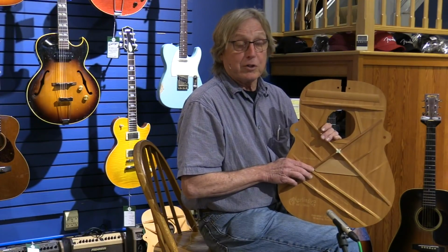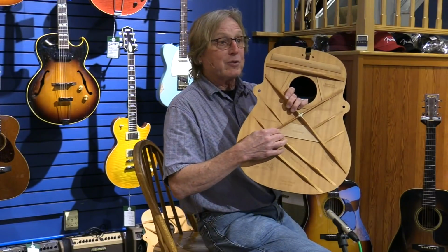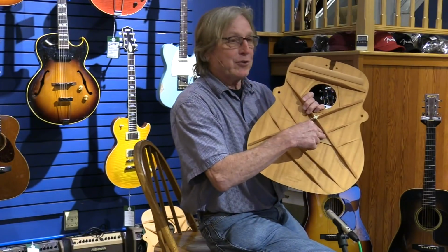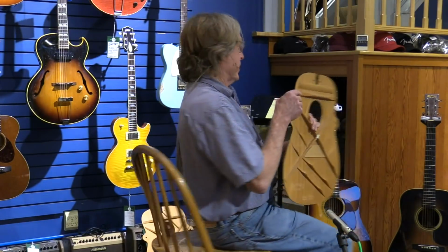So the necks that were put on guitars up until early 39 or mid 39 were a wider neck. Oh, by the way, that's a bridge plate. People talk about bridge plates all the time. A lot of people have never seen one. They've heard the name, but they're not quite sure what it is. That's the plate that goes underneath where the bridge, if this guitar had a top on it instead of two insides, the bridge would go on top of that. So you have the bridge plate. It adds stiffness and rigidity underneath where the bridge mounts.